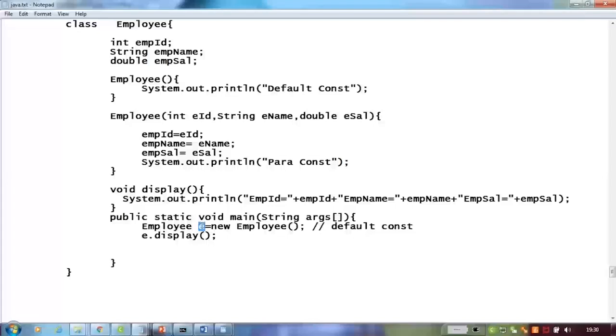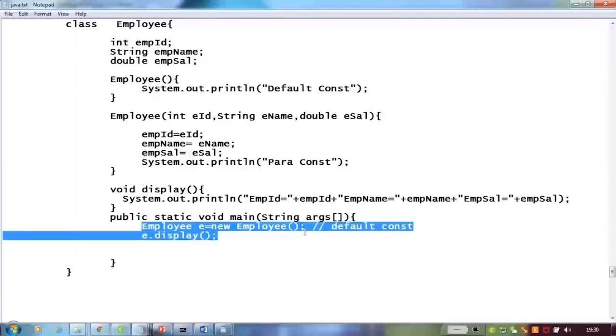The second is EMP-name, default value is null. The third is EMP-sal, default value is 0.0, the default value of double. So when I create an object using the default constructor, it is initialized with default values.